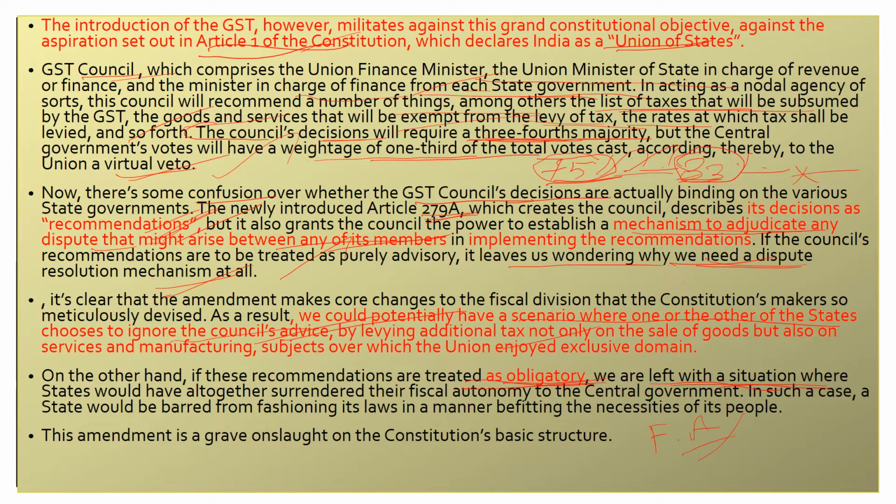Fine. With these criticisms, as a conclusion, the article says that it is against the basic structure of the constitution. Fine. So this is what the article tries to mention. See guys, this article can be used as a criticism of GST with respect to federalism. But if you want to bring in advantages of GST with respect to federalism, then you can write that it will bring in cooperative federalism. It brings states together on a single bench, and it considers each and every state irrespective of their population and territorial area. So every state is given an equal footing, and it will bring in a good market. So you can even write a few advantages with respect to federalism.